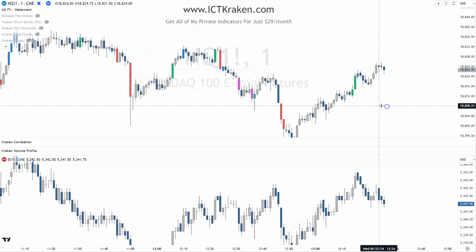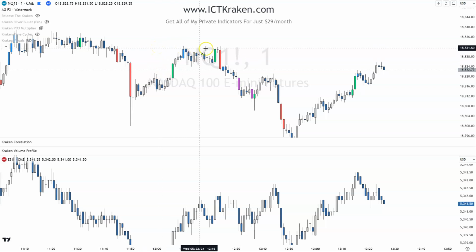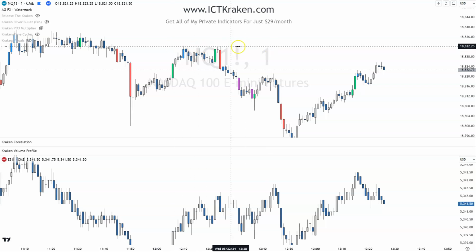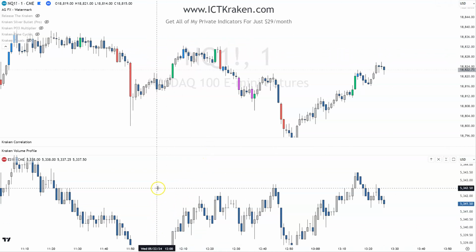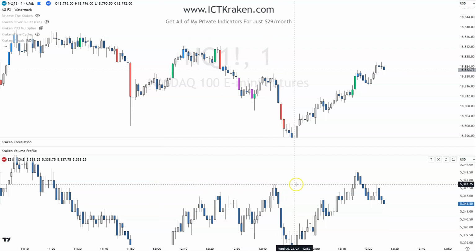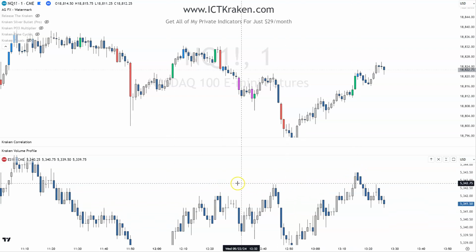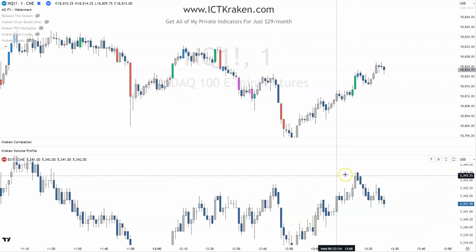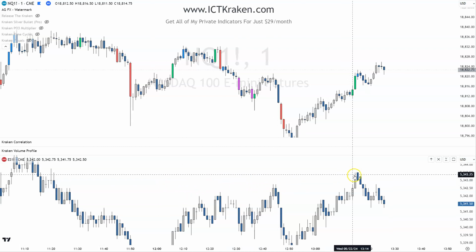If you look at this, here's 12 o'clock. This is where my crosshairs are at. That's 12 o'clock. We did not take the lunch high. Okay, NQ did not. Here's noon. So the lunch high is right here. ES is taking the noon high from noon to 1. Not to 12:30, from noon to 1. Okay, it took that high.